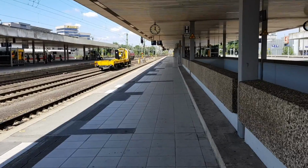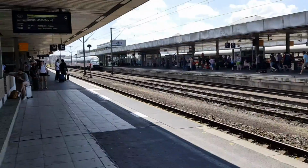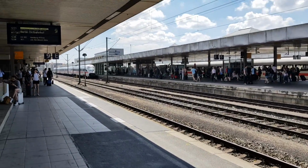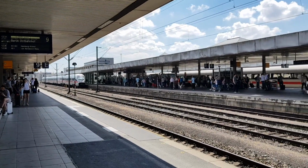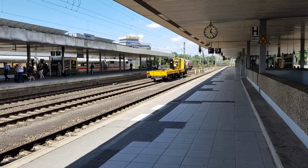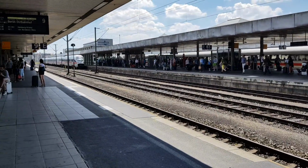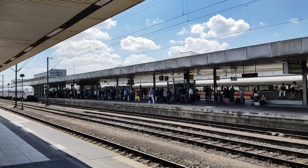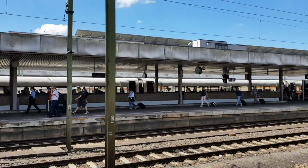So yeah, this is platform 9, and there's G, F, and then behind me is E, and then there is D, C, B, A. So if the train, look at the other train there, if it's parked at the front half of the track, it will go one direction. If the train is parked at the other half of the track, it will go another direction. So it's a very clever system, but you have to be educated enough to really use it. Yeah, very extensively designed system.